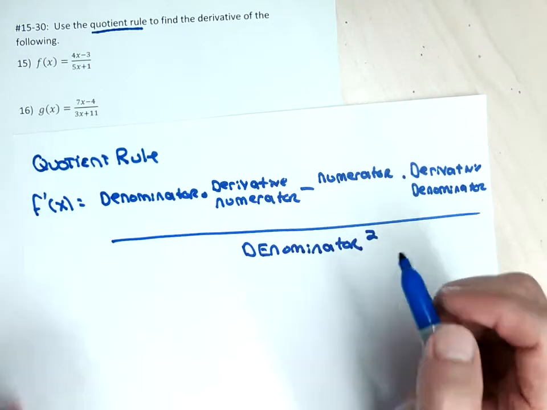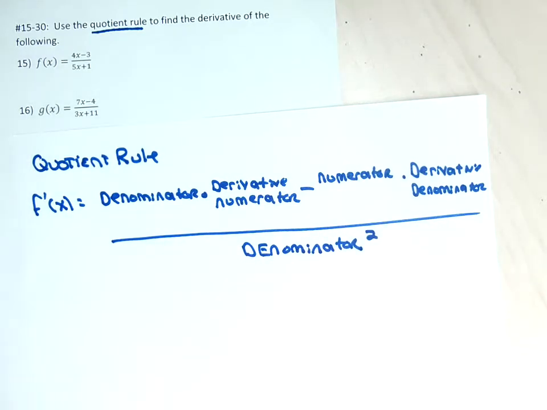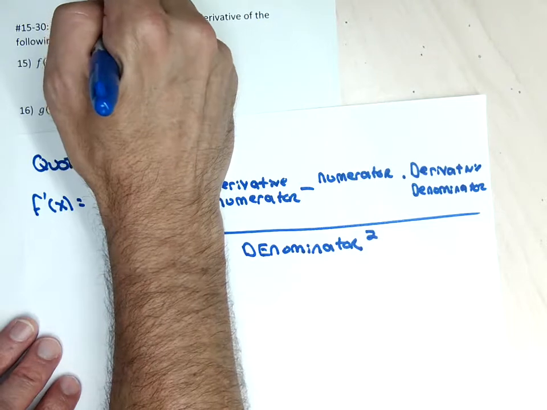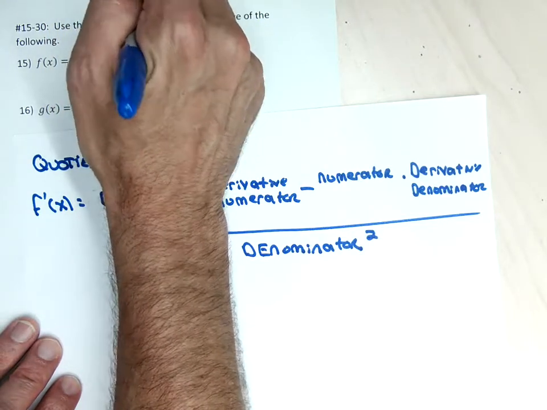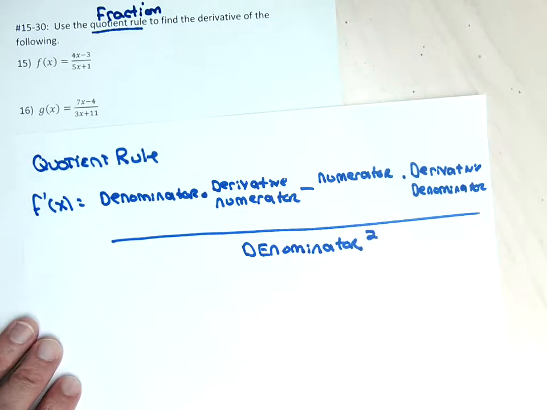So let me just jump right into it, show how to use the rule. It's an easy-ish rule. Sometimes the simplifying is a little bit nasty. So if I was doing problems 15 or 16, they're a fraction. The derivative can be found using the quotient rule. So anytime I see multiplication, like in the first 14 problems, I think product rule. When I see division, I think quotient rule.